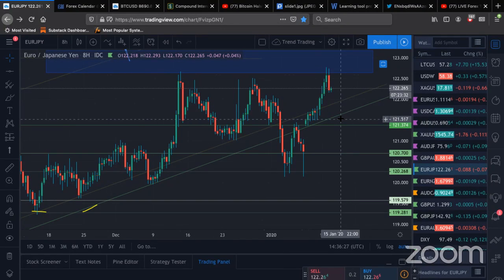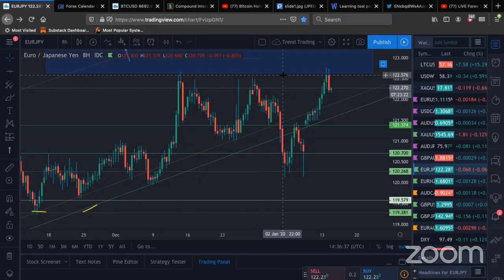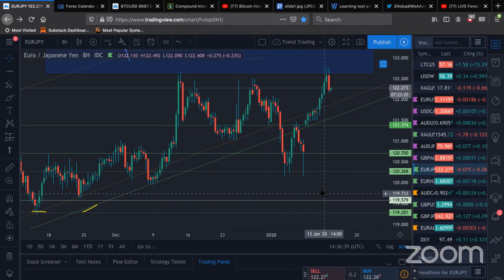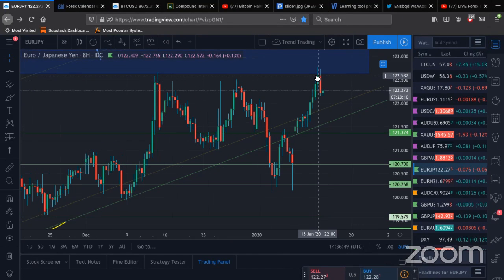If you feel like that's hitting a chord with you, when I say you, I mean everyone. If you find that you are inclined to be selling tops and buying bottoms, just look at something really simple: in an uptrend, buy supports. In a downtrend, sell resistances. All right. Good trade here though. Again, that's it.